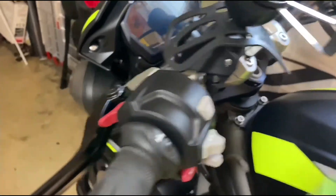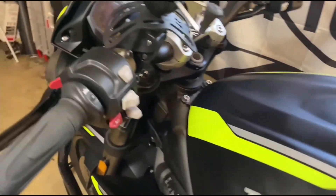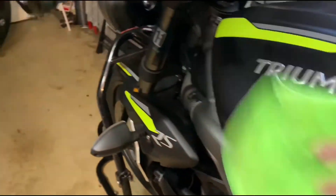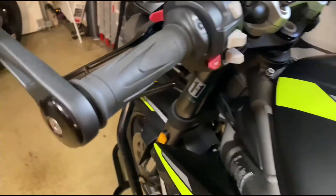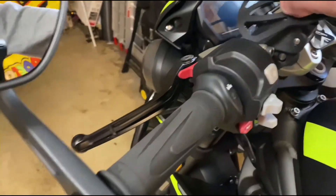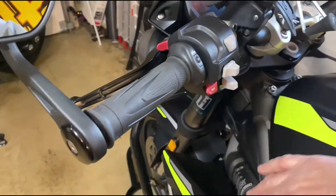The most important parts about storing the bike for the winter are mostly the battery and the fuel stabilizer, and just giving it a good cleaning so it's nice and clean. Those are the biggest keys to storing your bike for the winter. If you can't get your bike off the ground, I'd suggest moving the weight of the bike once a week so the tires don't get flat spots.